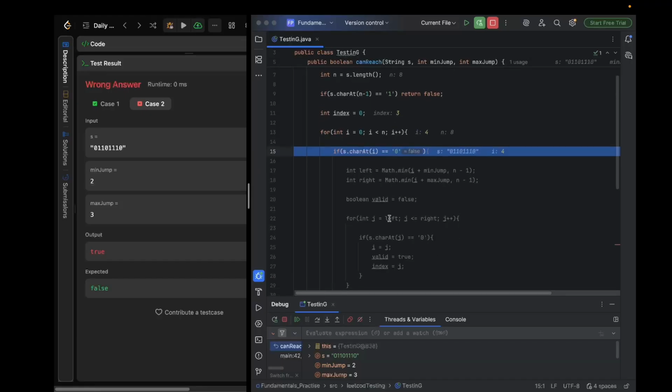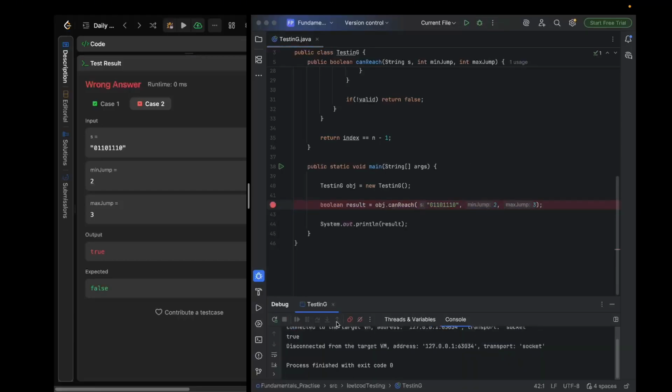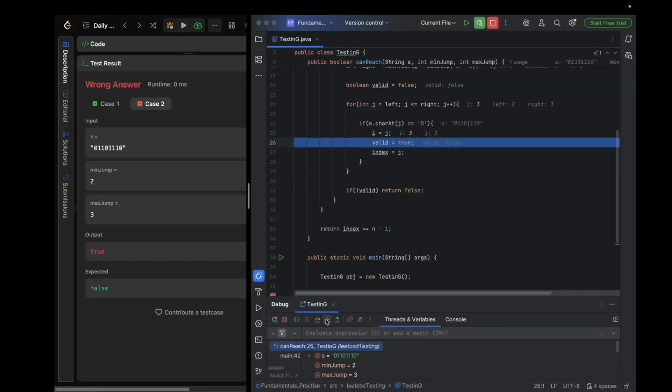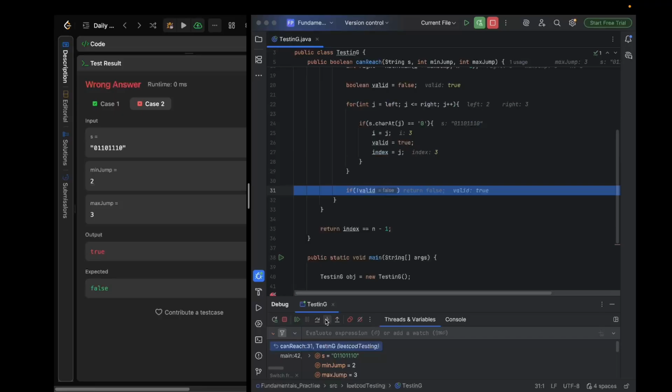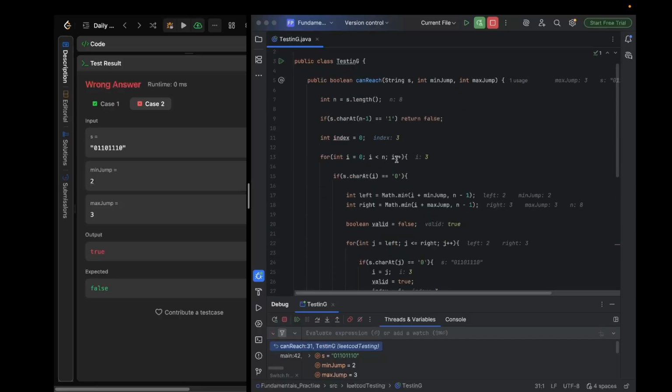Okay, one second. I think this is where a bug is. Go back. Debug it. Okay, let's go to the part. Okay, our I becomes 3. Oh, then our I plus plus happens, right? Okay, so that's what I have to fix.